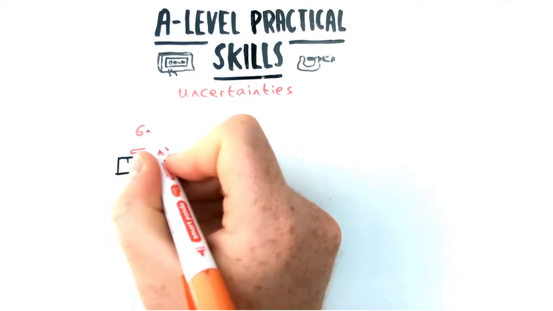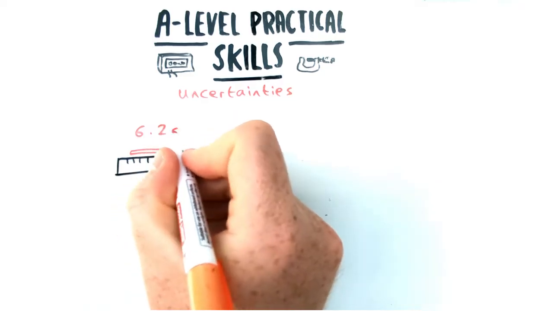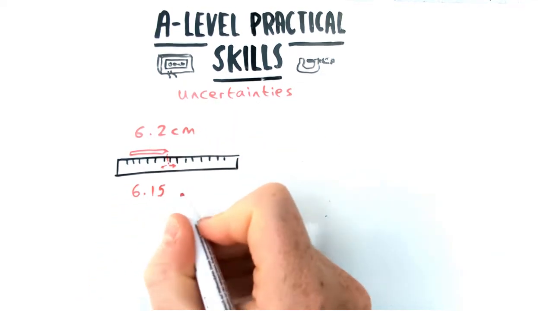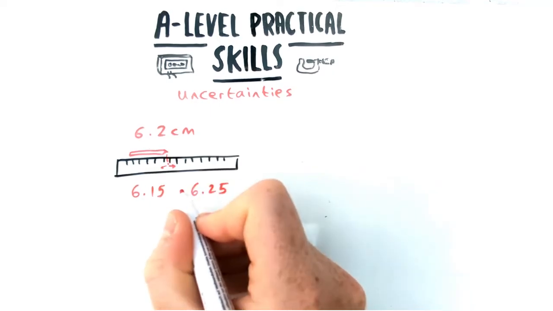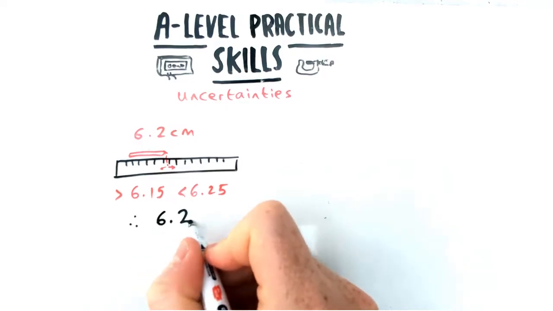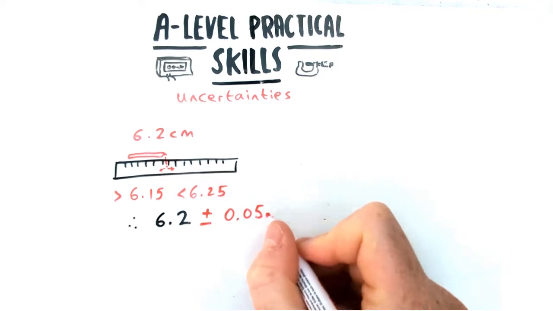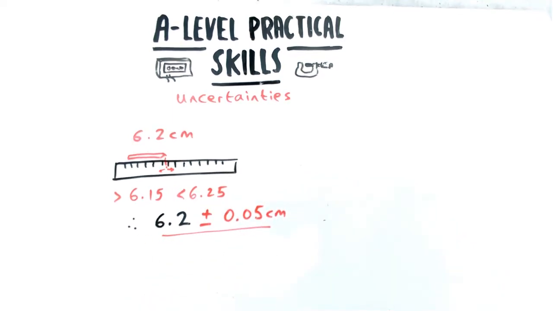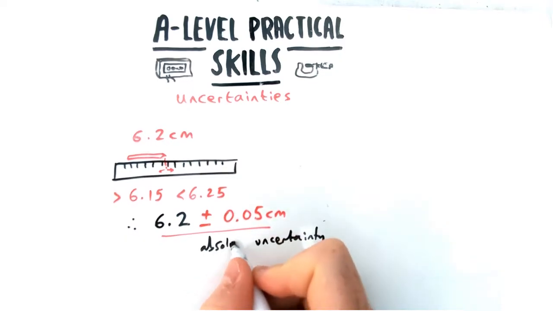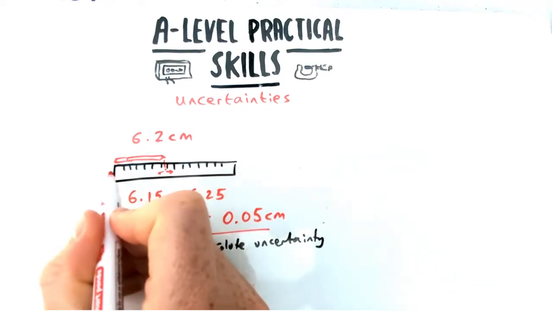So let's say I'm measuring the length of something. It could be a pen, it could be anything. And I'm using a standard ruler and it measures 6.2 centimeters. Now, depending on where the pen lines up, that could be as low as 6.15 centimeters or as high as 6.25 centimeters. Your measurement lies somewhere in the middle of those two values, even though you might be able to see it on a ruler. So we'd say the uncertainty in those readings, and we're going to call it the absolute uncertainty, is equal to 0.05 centimeters. So that's the absolute uncertainty. That's the plus or minus from the value which you are stating.